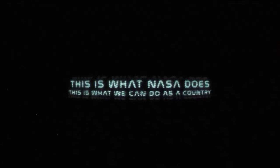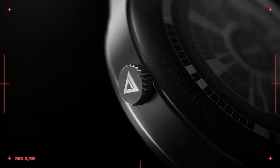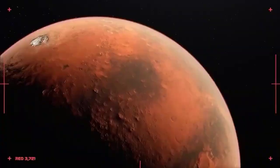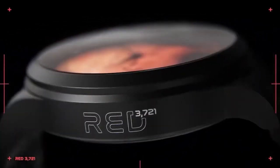This is a unique and incredibly beautiful NASA watch created in honor of the NASA Mars mission. It tells the story of the Mars Rover Perseverance landing on Jezero Crater, considered the most dangerous landing the US space agency has ever conducted. The dial depicts a majestic landscape of the Red Planet. At three o'clock there is a fascinating detail — real dust from Mars encased in a casing. At twelve o'clock you can see the landing date: February 18, 2021.